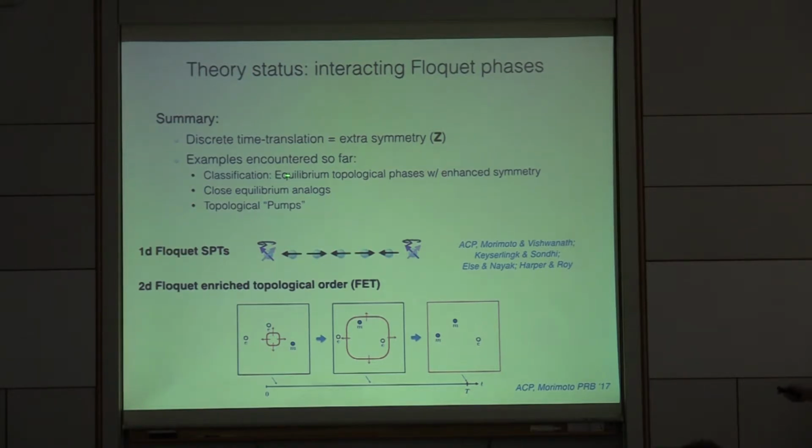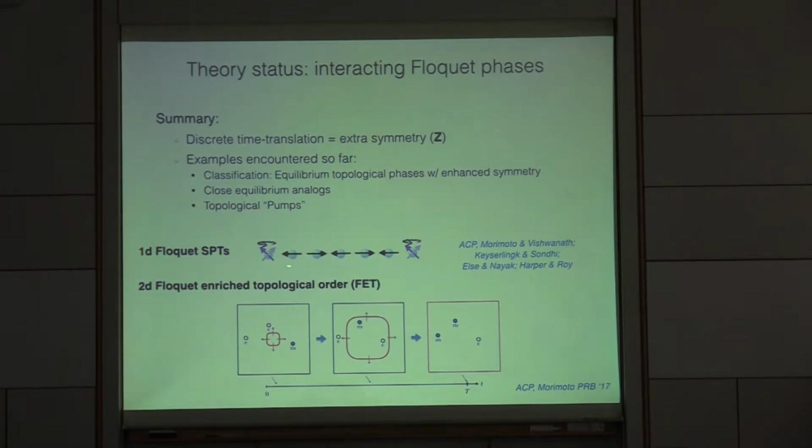And for these kinds of examples, if you want to look at topological phases, you can use well-developed equilibrium methods such as group cohomology methods and other mathematical tools for classifying these topological phases. And the structure that emerges is that in one dimension, if you have a symmetry, the new Floquet phases that you get out are basically ones where you pump a symmetry charge onto the edge of your system during every Floquet drive.